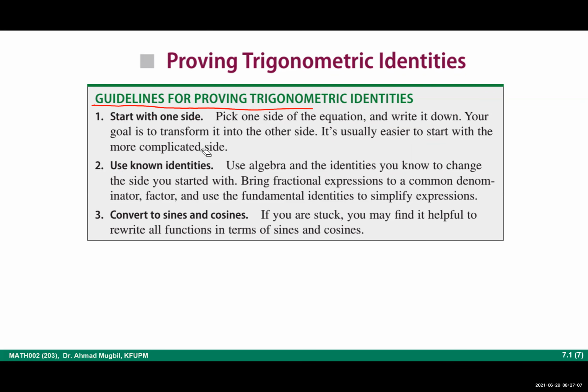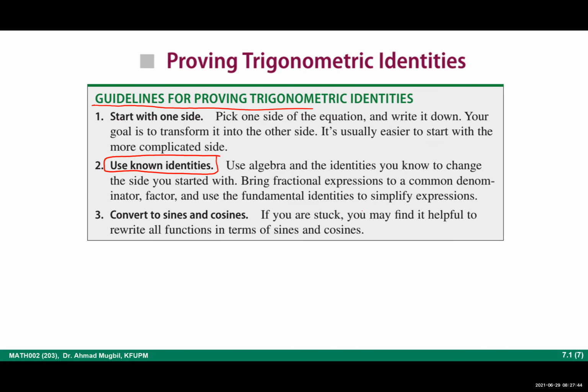Let me repeat this. You will use known identities, not your own identities, because I have noticed some students use strange identities. I don't know where they bring them from. So use known identities, not your own identities. Then use algebra, of course, and the identities you know to change the side you started with. Bring fractional expressions to a common denominator, which means unify the denominators, factor, use the fundamental identities, and simplify.